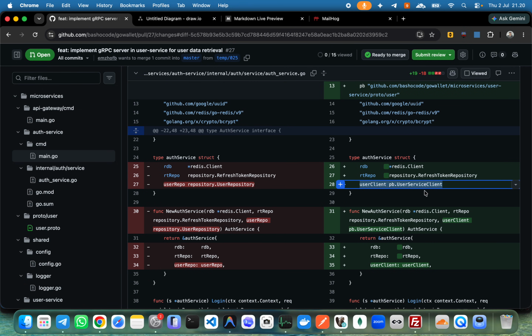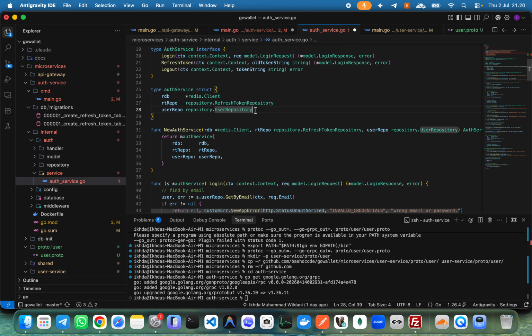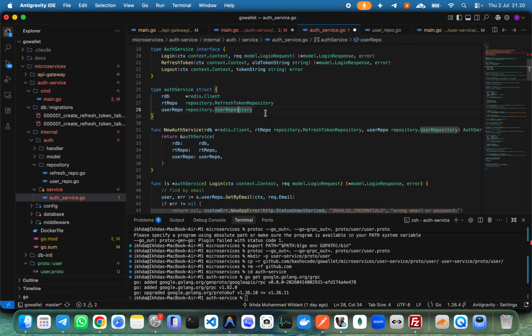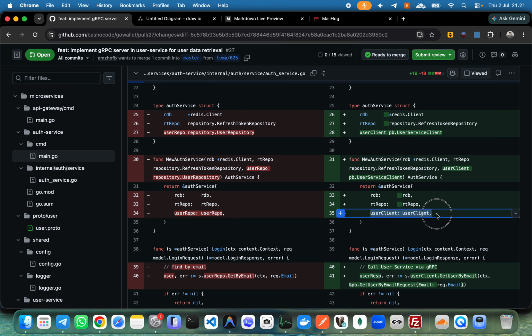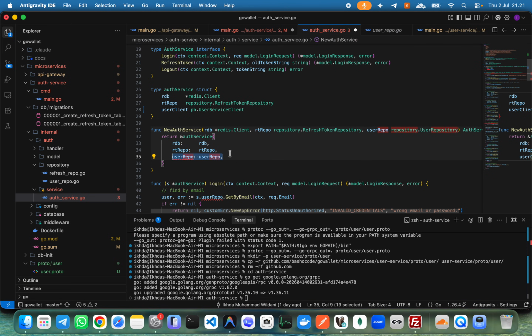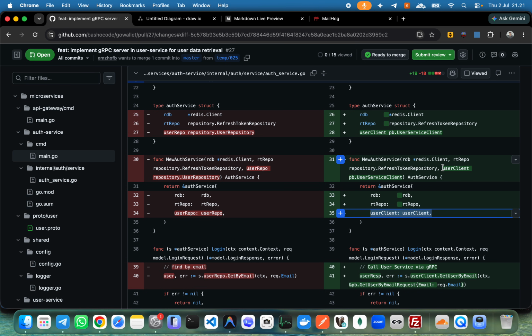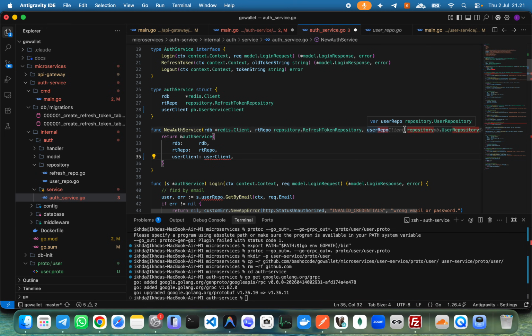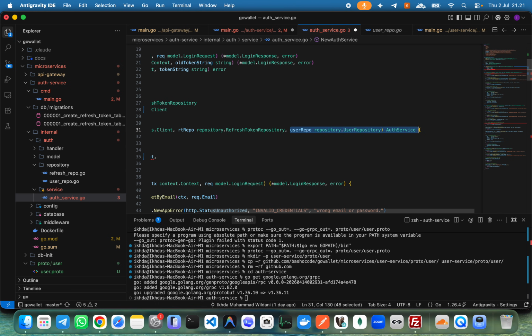So we need to change, which mean I copy first the pb here from the proto. I change the user repo to the user client, because this one no need repo again.